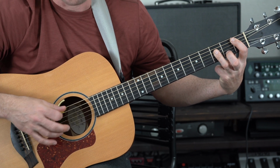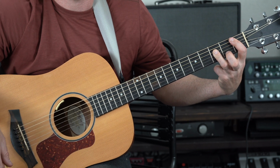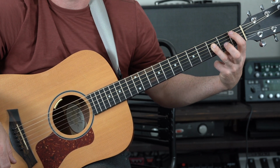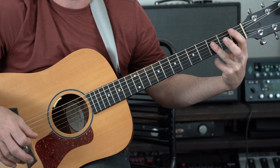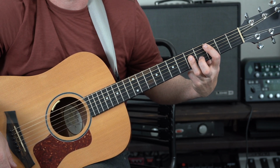I'm also muting this E string with the tip of my pointer finger. You can't even hear it because the tip of my pointer finger is touching it so it doesn't ring. But I still may hit it sometimes. And then I just move this shape up to the third and fifth fret, and it gives me a C.